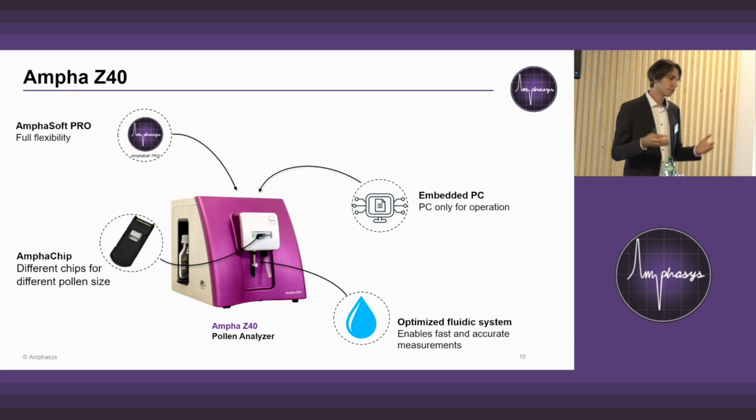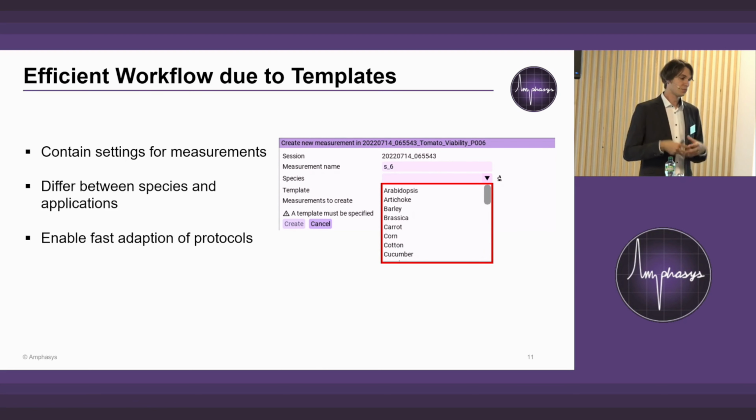And we have a new software, the Amphasys Pro, which really offers you full flexibility, so you don't need any licenses anymore. You just take your laptop, plug it into the instrument, and then download and install the software. We have now integrated templates directly in the software. For those not familiar with this term, templates are basically the settings you need from the instrument side to do a measurement. Let's assume you want to measure cotton, and you never measured it before. You can go into the software and load the cotton template, and then you already have a good starting point to measure. That really enables you to adapt quickly to your protocols.